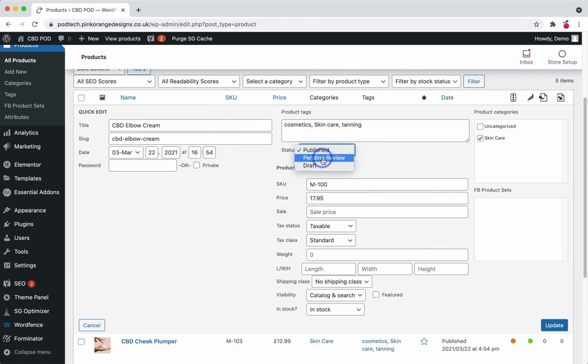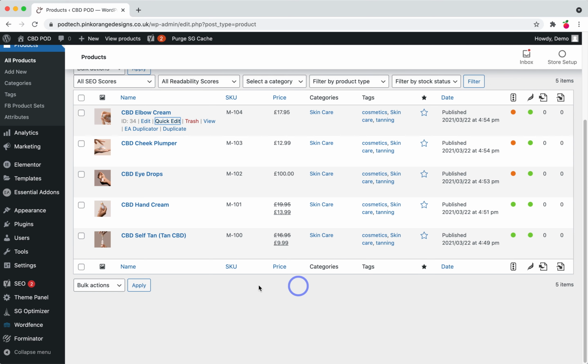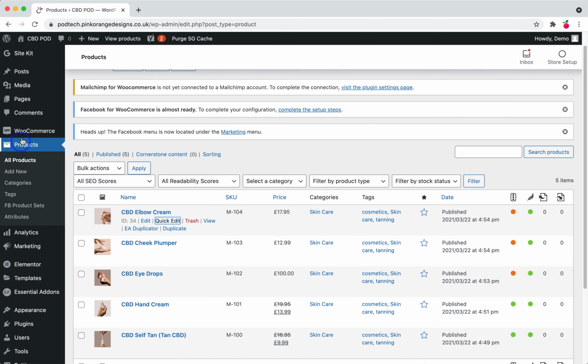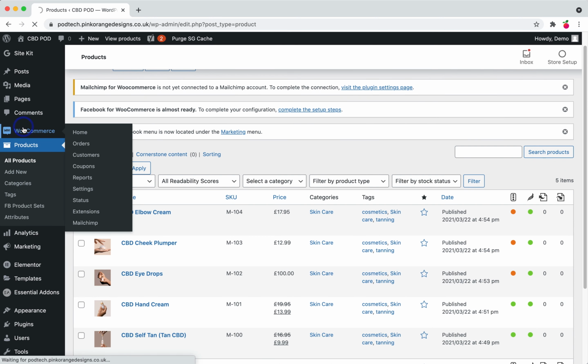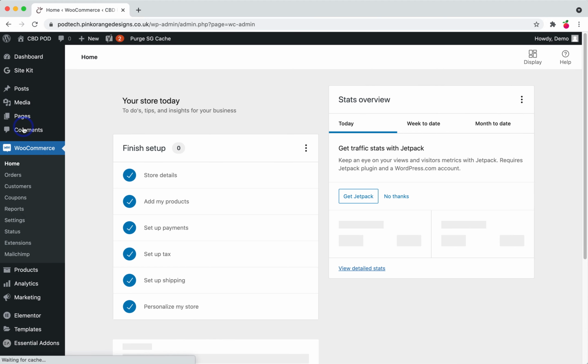And also if you have someone that's managing the shop and you just build them, you can also build them so that they're pending for review. And then your shop manager comes in, double checks everything's correct, and then can publish them. So that's that. As you can see, it's very easy and quick to set up your products for WooCommerce. So let's head back to WooCommerce and see what else we need to do to set up our store.